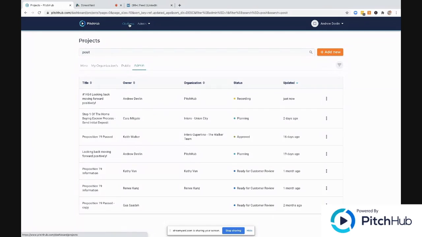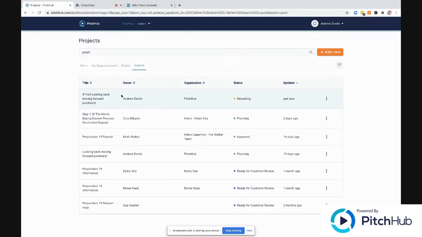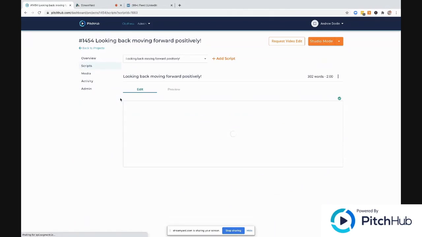So then what I also wanted to show you next was the solution itself, right? The platform itself. When you come to PitchHub for the first time, you will automatically get a pre-configured project for yourself. And when you see that project, what we want you to do with that first project is, if you've got any logos, if you've got any style guides, anything at all that you envision us editing or putting into your videos and making them their own, we want you to do that.